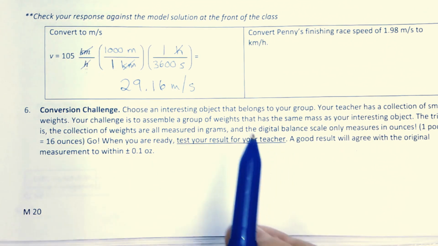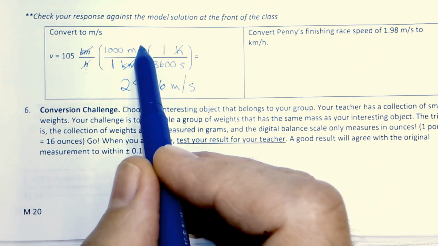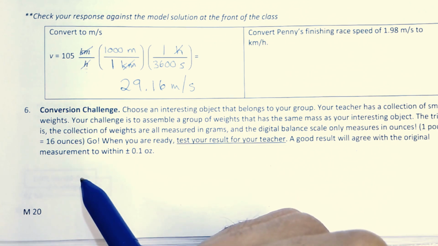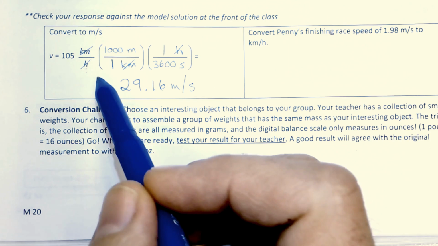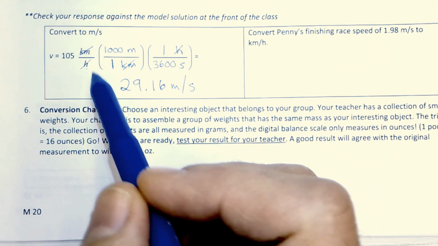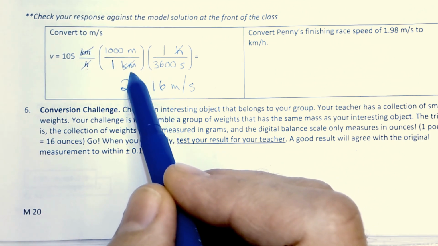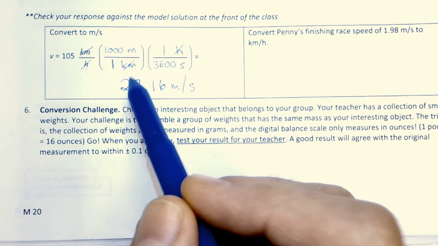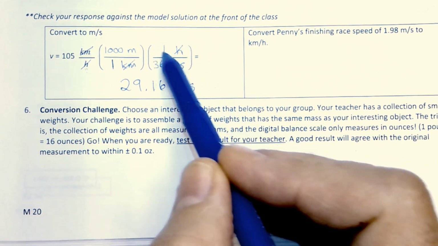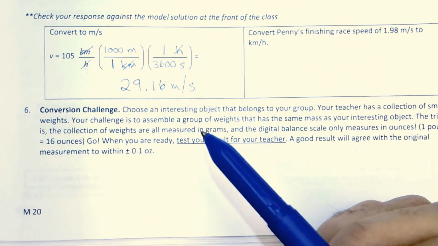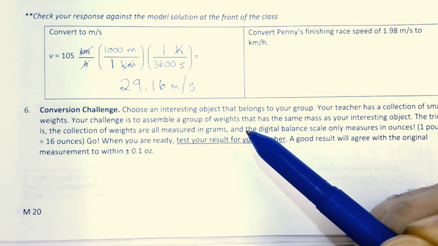So just a few things to keep in mind. If there's 2 units that we have to convert, you'll need 2 conversion ratios. Always remember to set up the conversion ratios so that the old units will divide away. Kilometers divides with kilometers. That's why we put kilometers in the denominator of this ratio. Hours divides with hours. That's why we put hours in the numerator of this ratio. If you remember that trick, you will always be able to set up your ratios correctly.